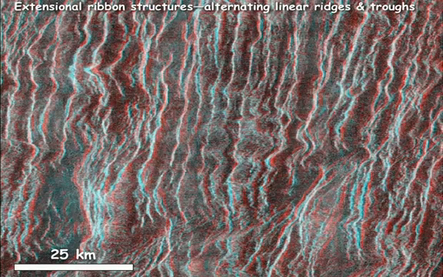Before we do that, a little bit more about these ribbon structures. They are really curious structures. We don't see anything like this on Earth, and we haven't seen anything like this on any other planet. The ribbons are basically north-south in this view, and they are very periodic, you can probably see, alternating ridges and troughs, kind of like my fingers here, but with a very, very long aspect ratio. Steep sides, flat tops, extremely periodic and regular.